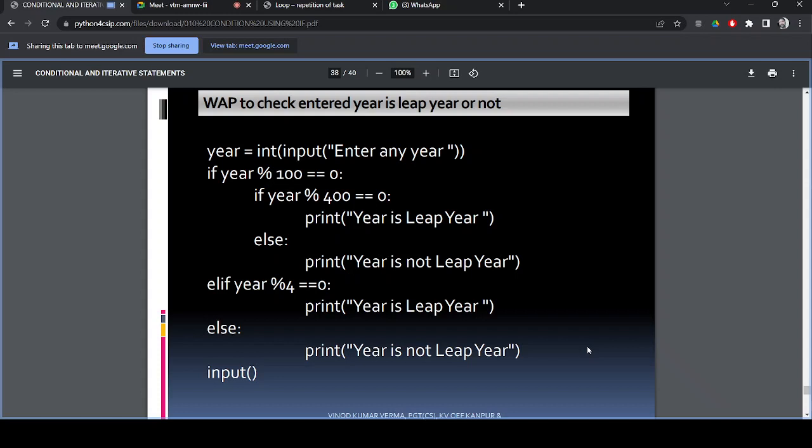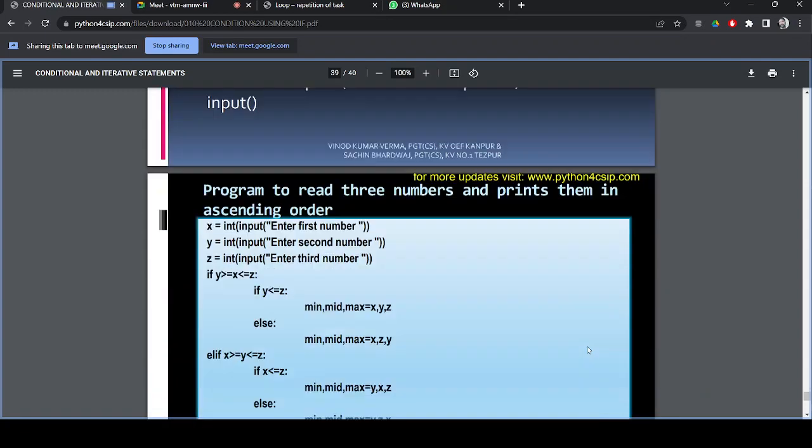In my suggestion and opinion, the more you complicate the nesting, the more difficult it will be to understand even tomorrow. Today you may solve the problem by creating a very complicated nesting of if statements. Tomorrow when you open the program, you will get confused about the logic that I have designed. What I suggest is that one or two levels of nesting is okay, but deep nesting problems you can solve with the help of other alternative solutions. We can explore such solutions later.